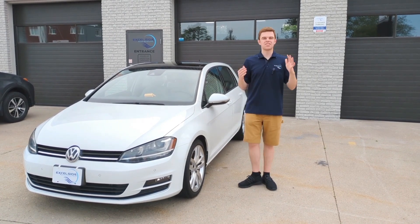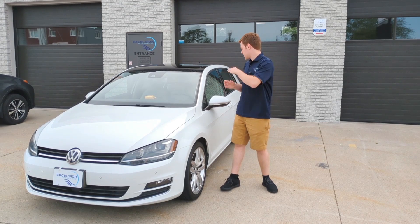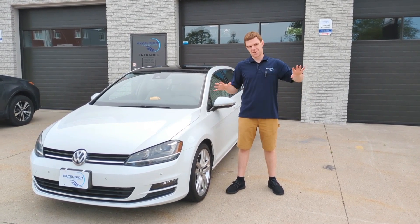And then we did the inside — we just detailed it. It just needed a quick clean and to get spruced up. We did our full interior package, got it looking amazing. There was a dog in it as well, so we got all the fur taken out, and it's all set and ready to go.